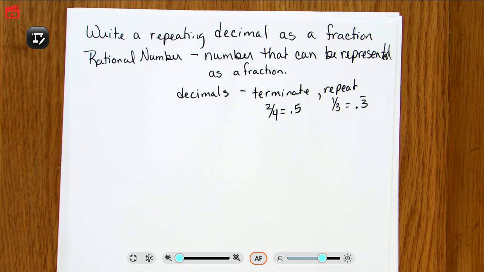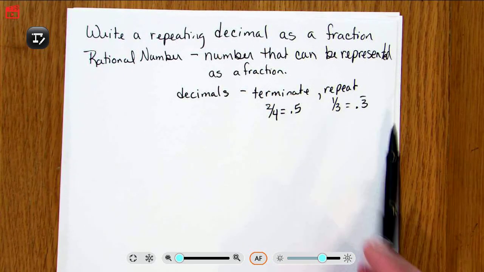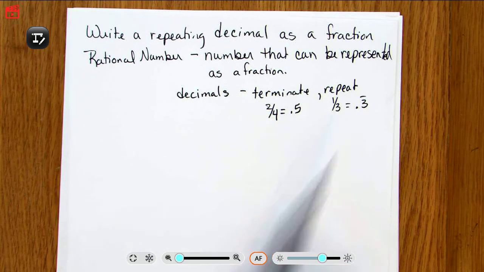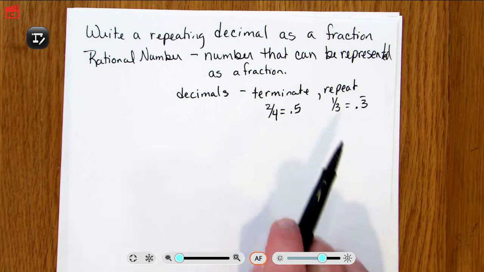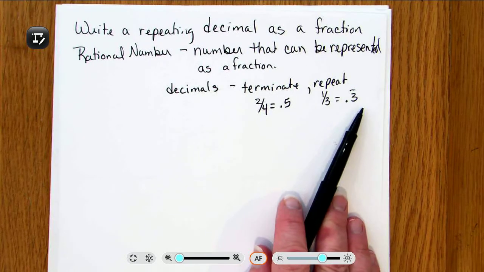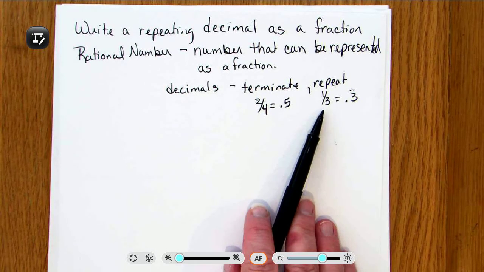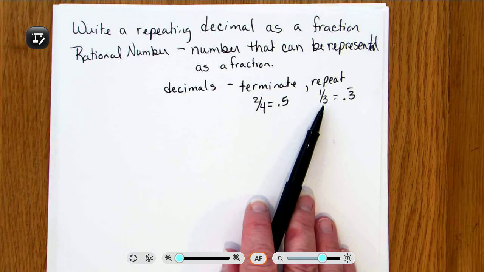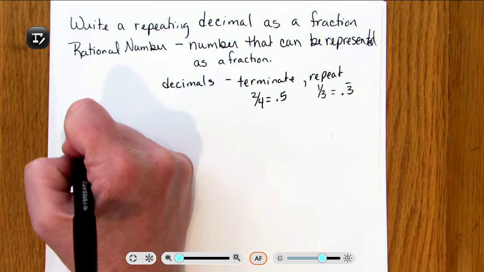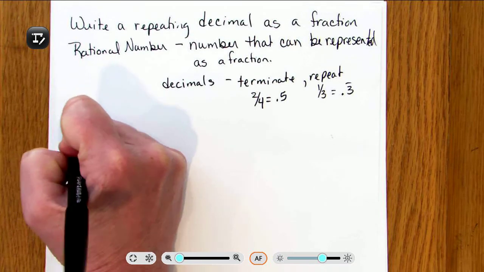Okay, what they don't tell us is, unless it's a common decimal that repeats, how do we go backwards to that fraction? And sometimes having it in fraction form is more accurate, because if we're going to write the decimal, we're going to stop at some point. So this is actually a more accurate representation of this number. So this is how we actually go and do it. And I'm going to show you two methods.